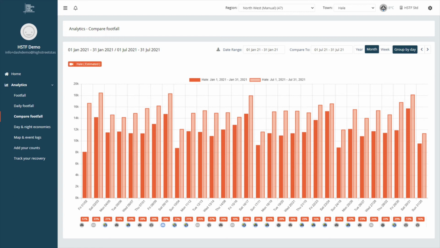So here we keep the day consistent and just compare them to each other, noting the different dates on the x-axis. So Wednesday the 4th of March compares to Wednesday the 1st of July, and so on.